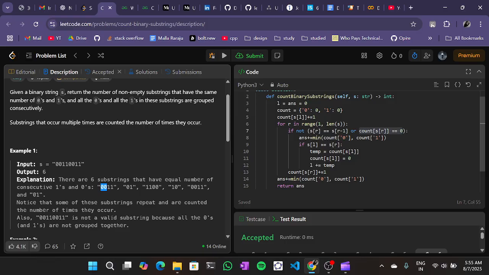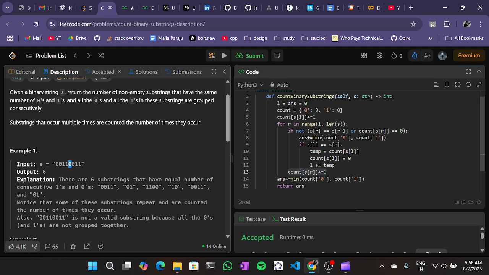So if it is 0, we are continuing to increment it. If both of them are false, that means it's not the initial case, and we have encountered a different number, like 0 0, right? Here 1 1 0. So we encountered a different number.